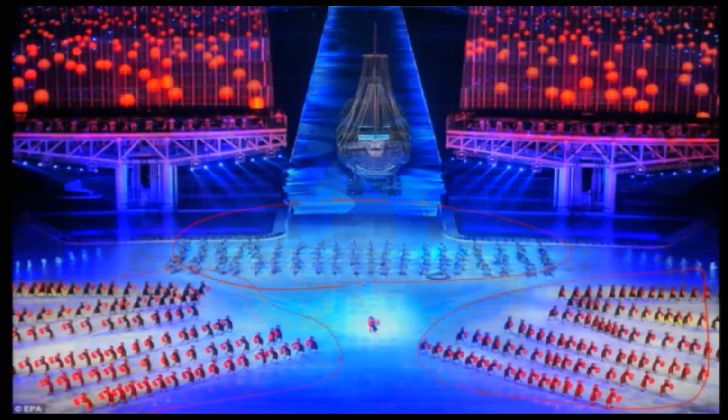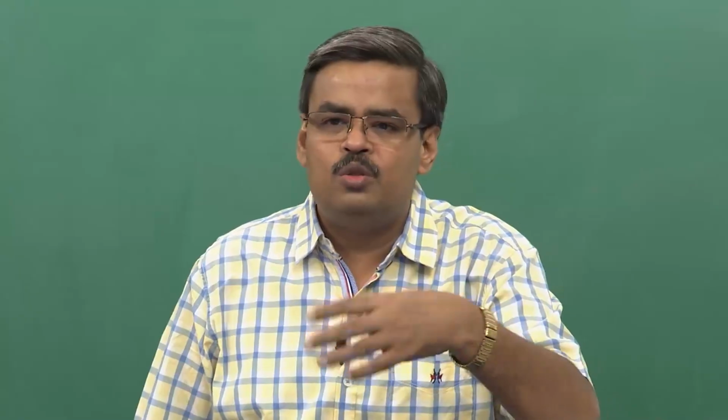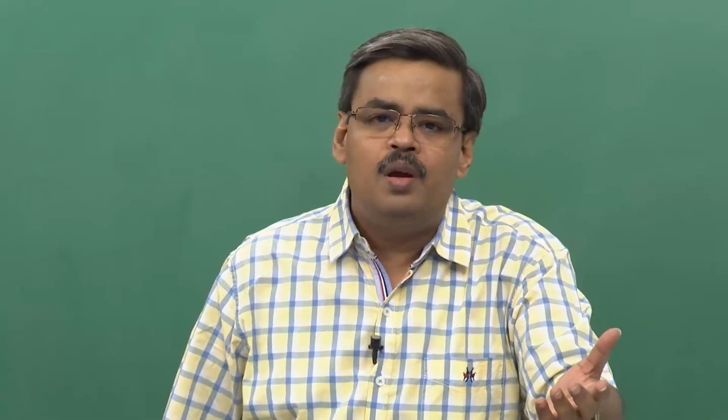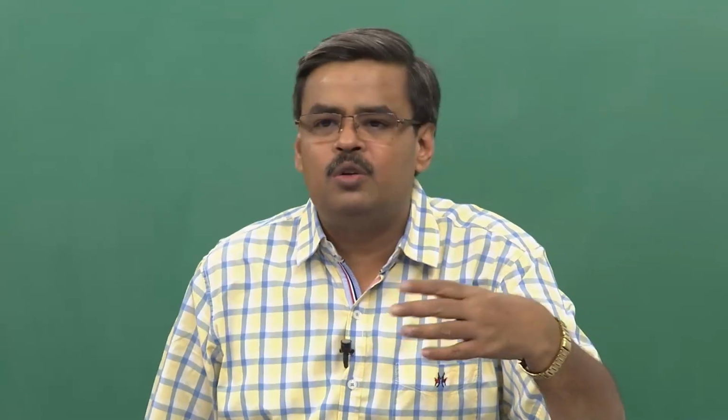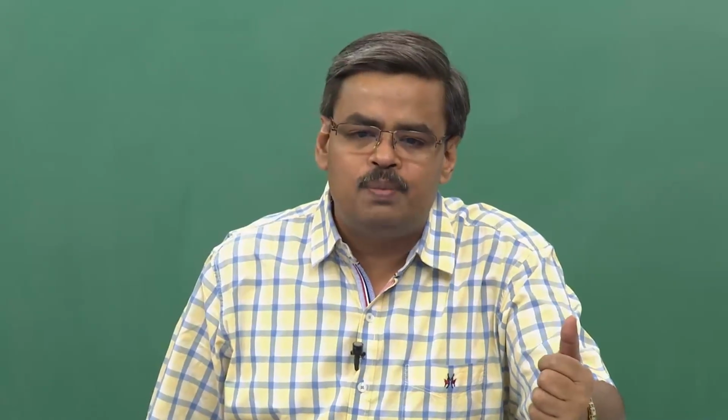Now, the law of proximity, the way it defines here, is that you have things which are closer to each other. So, one set of performers is on the left-hand side, closer to each other, and then there is a big distance to the other group. So, the left and right very easily get divided. Those in the center, of course, have a different color of costume, and they are again separated from these two groups. But within themselves they are very close to each other, and hence the law of proximity helps us consider that this is group 1, this is group 2, this is group 3. They are all very symmetrical, but because of their nearness to one group compared to the other, based on their proximity, we consider them to be forming 3 separate groups.